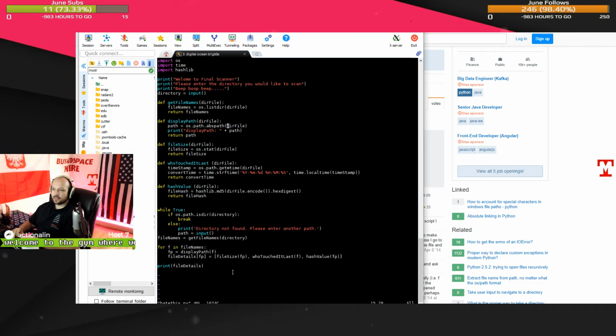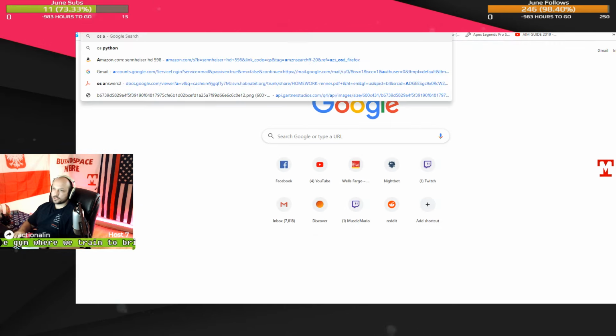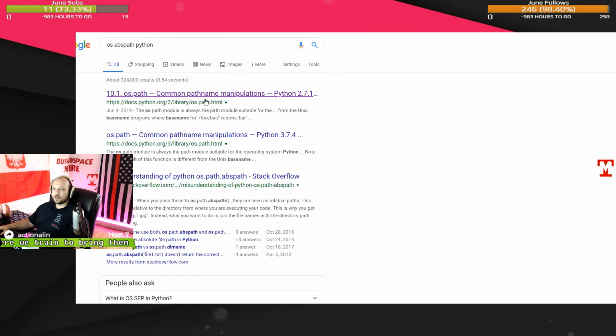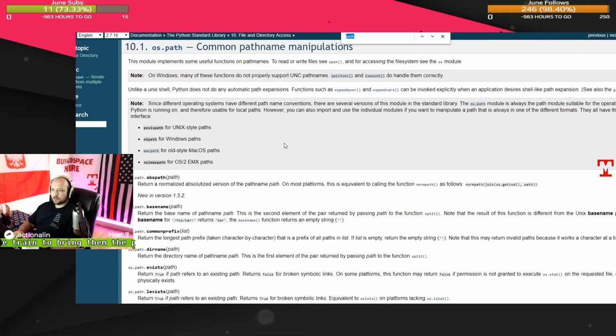I don't know why. OS absolute path, dir file. OS absolute path, Python. Abs path returns a normalized absolute version of the path name path. On most platforms, this is equivalent to calling norm path. I think I need to do this.